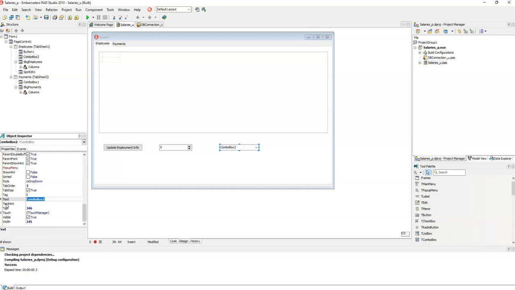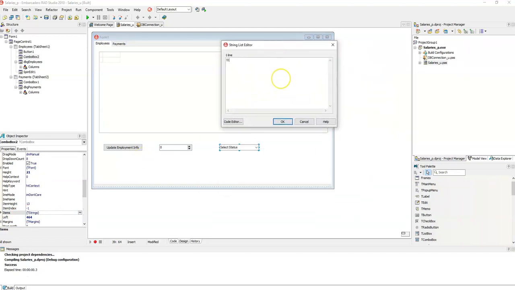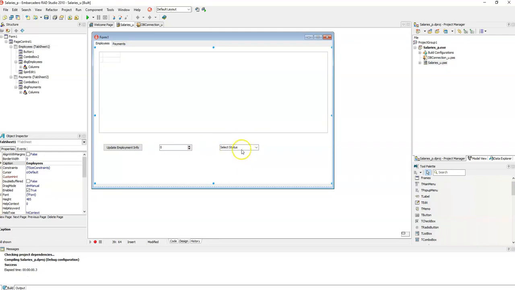So let me say select status. Okay, and then I'm going to go to items of this. Items, select status, this. True, there's false, false, right? It's okay. So I'm going to select a value here, the person I want to modify and their status, okay, which should work out just fine.